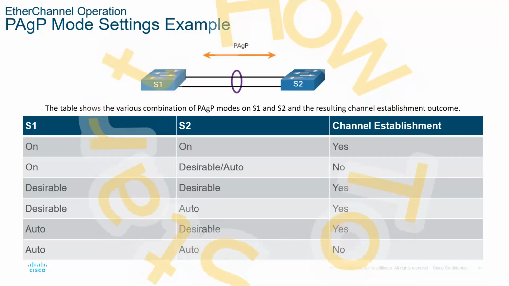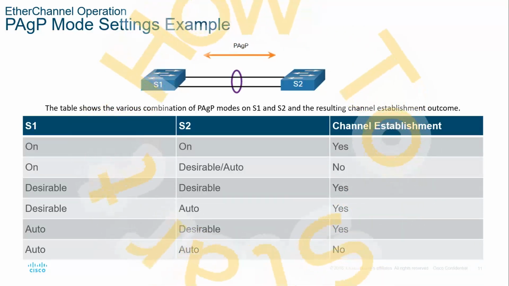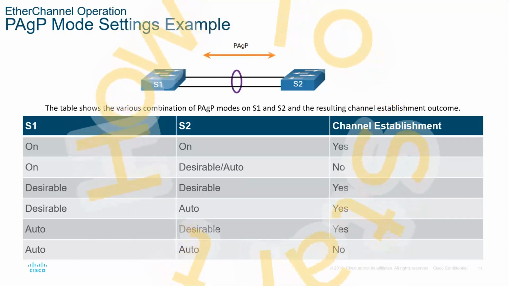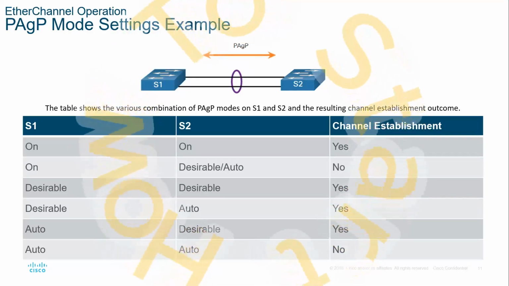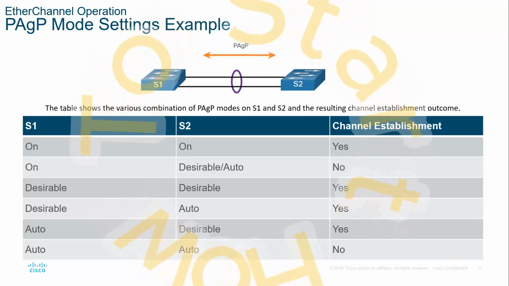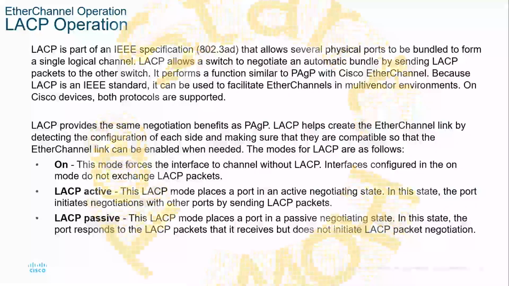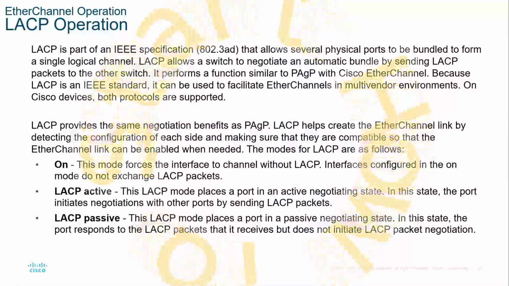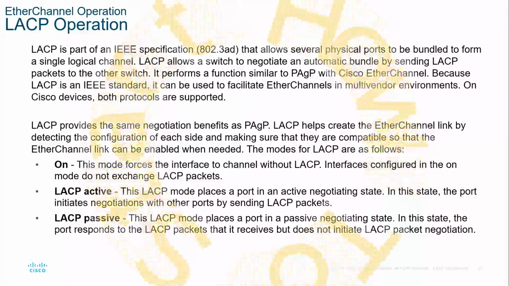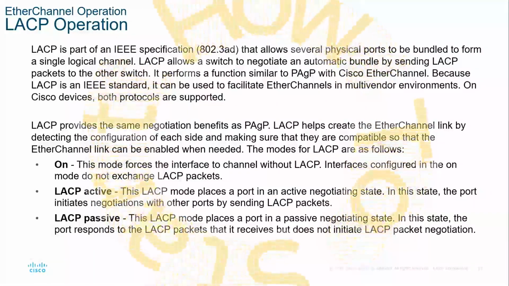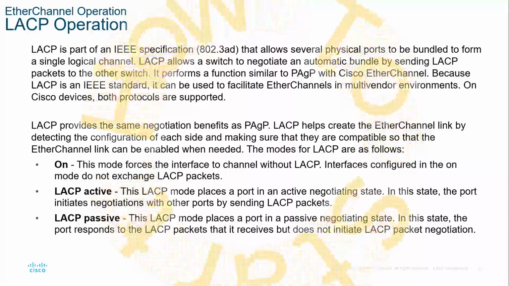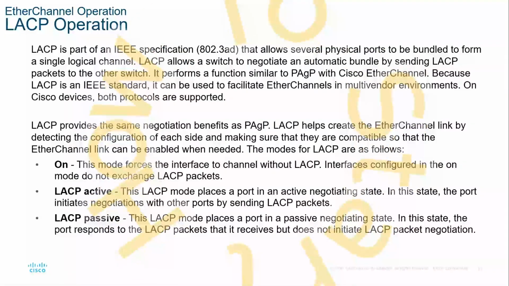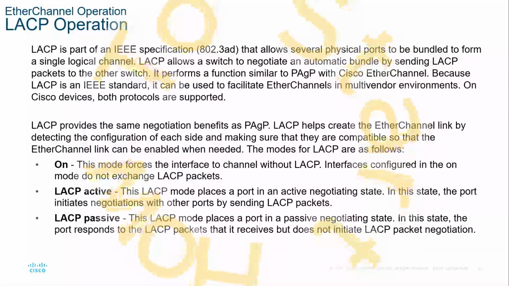The sad part is you do need to know the charts for PAgP and LACP because these are going to let you know how the ports negotiate. So on LACP operations, this is part of IEEE's 802.3ad. This allows, again, several physical ports, just like PAgP, to function, but this is open source.